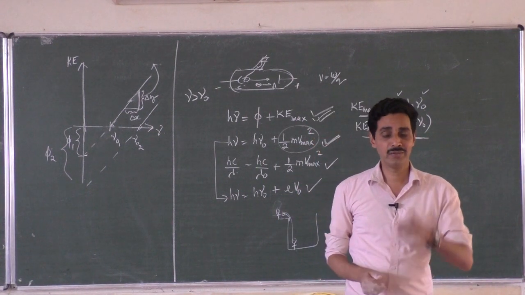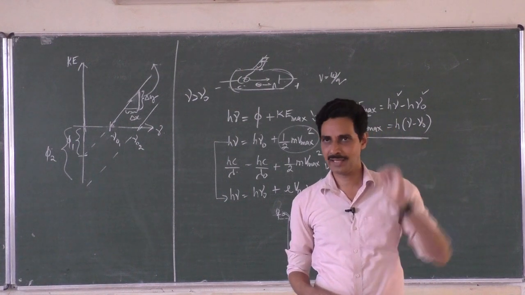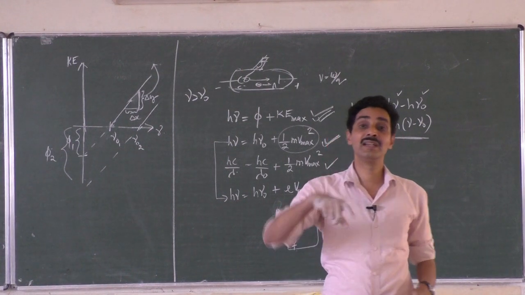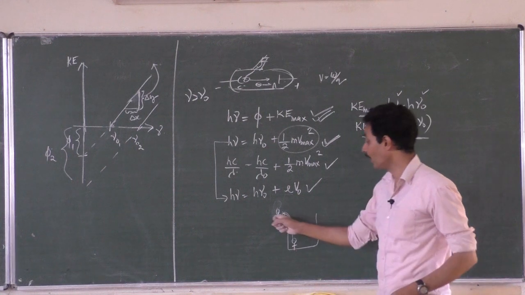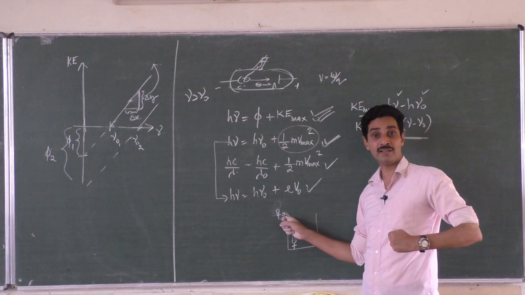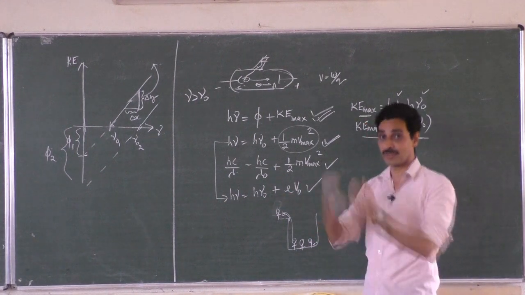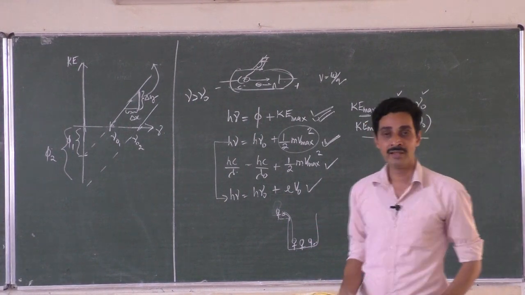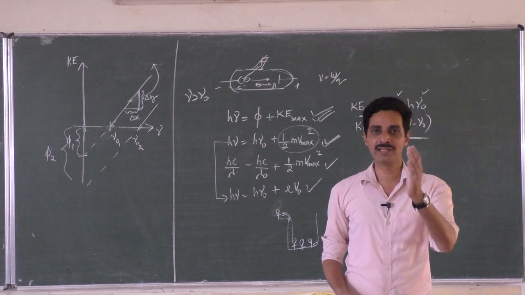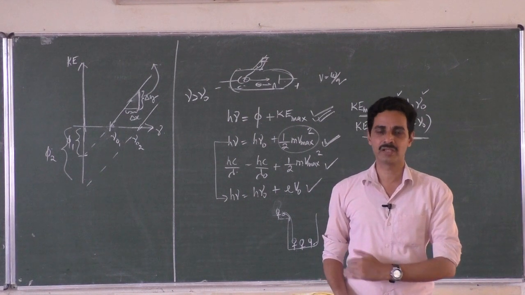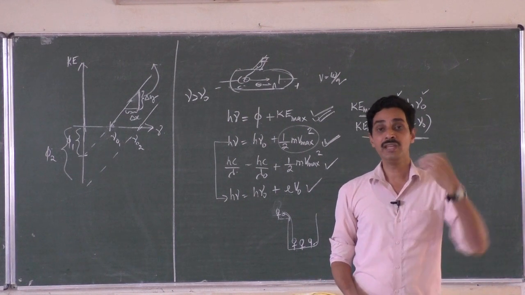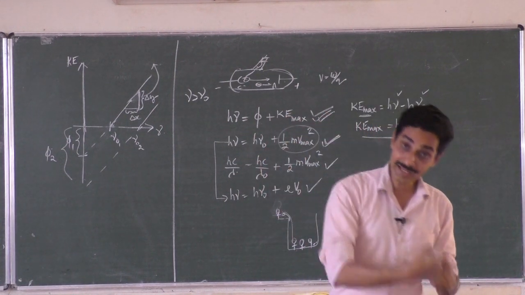Einstein says, when you increase the intensity of incident light, according to quantum theory, you are increasing the number of photons. You are bringing more and more people who are energetic, right? More number of people can take out more kids all at once, one by one, right? So each person can remove one kid. 10 people means 10 kids out. 100 people means 100 kids out. Each photon interacts with one electron only.